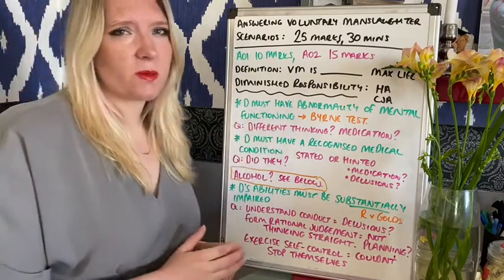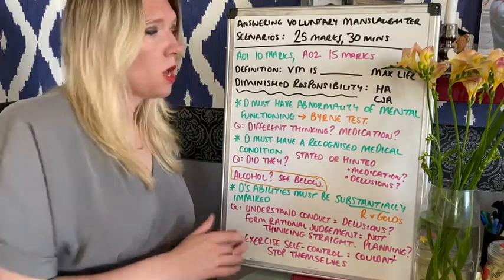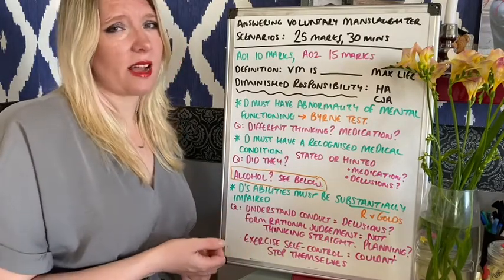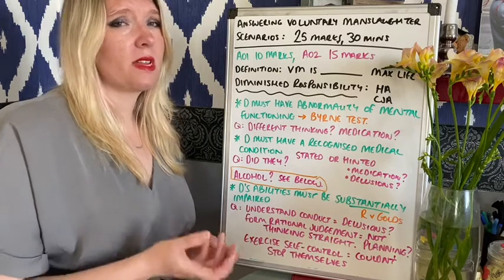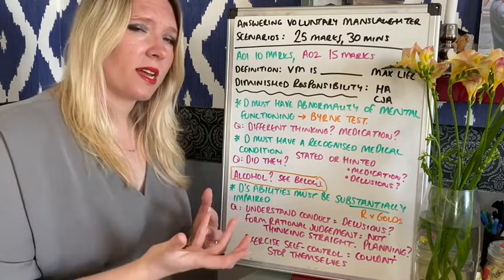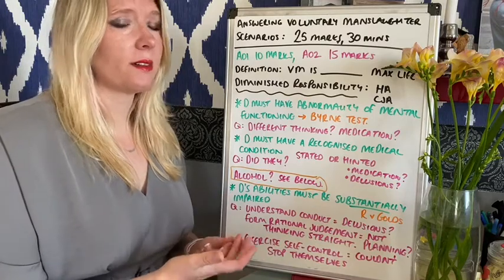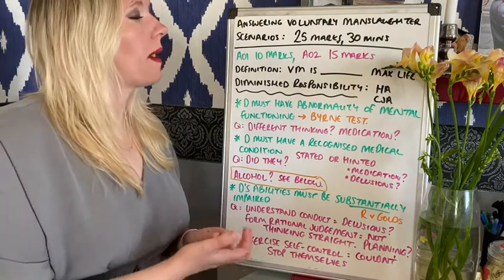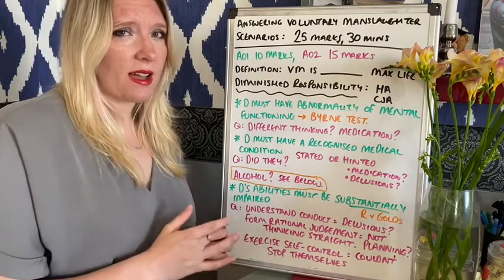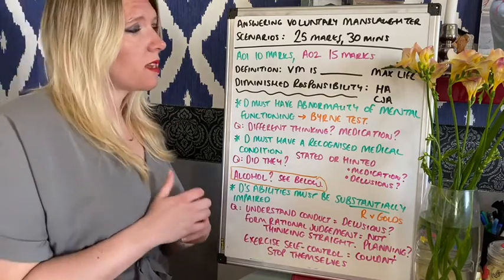Let's start with diminished responsibility. So diminished responsibility was originally covered in the Homicide Act, but is now importantly been updated in the Coroners and Justice Act 2009, and you need to be putting in the most recent law. Now, the law just tweaked a few of the things in diminished responsibility. It updated some of the wording, for example, to make it more clinical. But we do need to be talking about the current law. And cases from before 2009 are fine to use for diminished responsibility. So let's start going through.